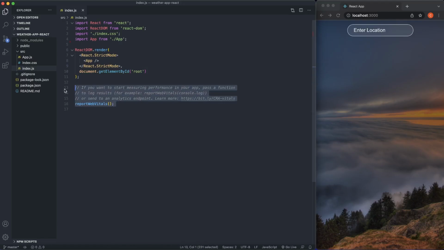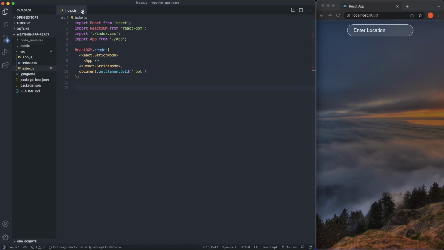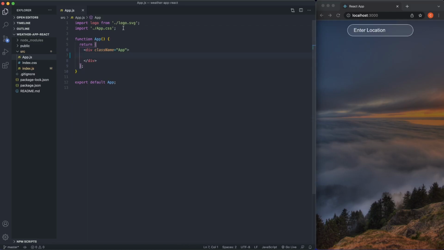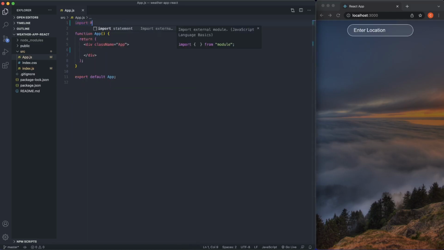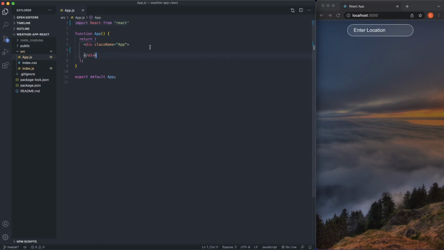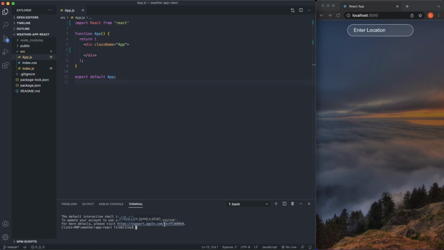So let's go ahead and get rid of these here in the index.js. Done with that. Then our App.js, let's go ahead and remove this in here. And then we can get rid of this here. Actually, we'll just replace it with import React from React. There we go. So, and let's go ahead. I'm going to press the Control backtick button for our terminal here. Now I'm going to go ahead and run npm start here to start up our development server.